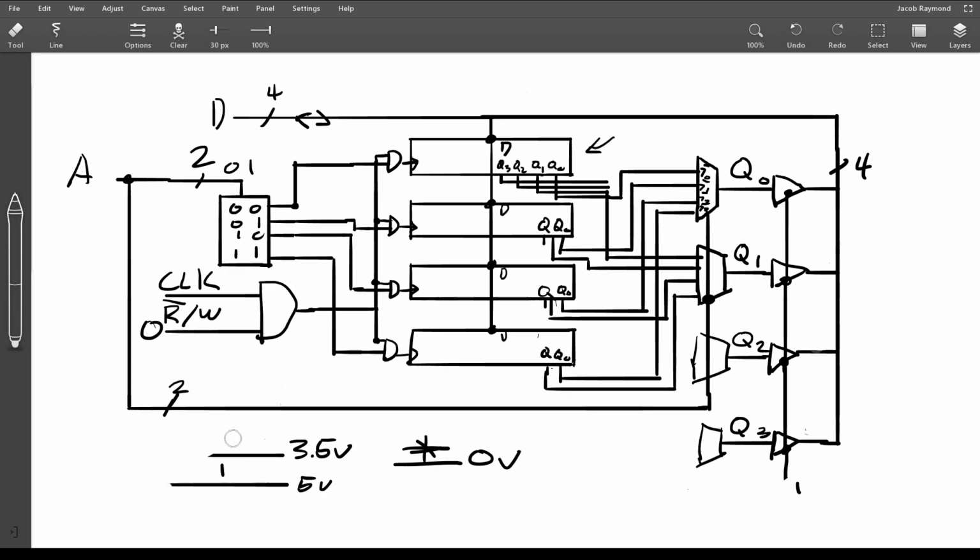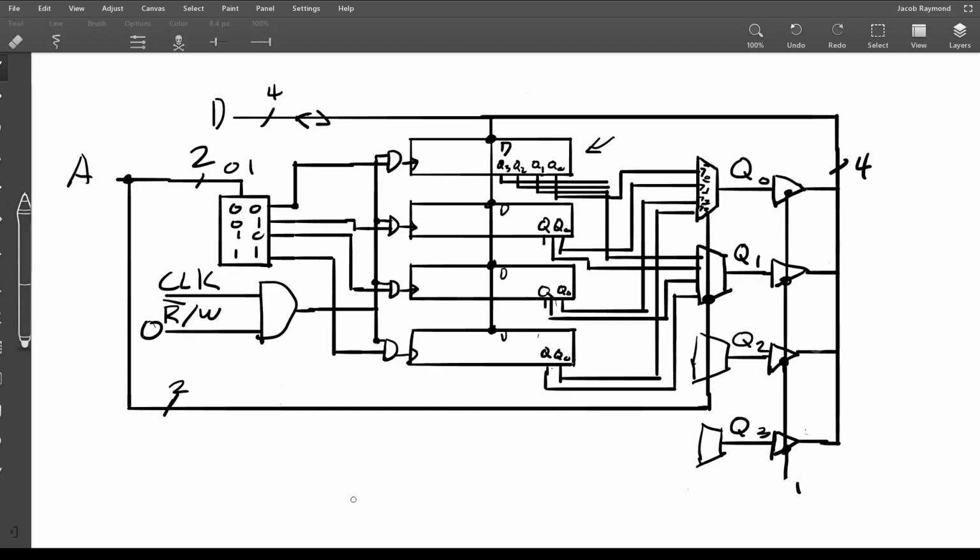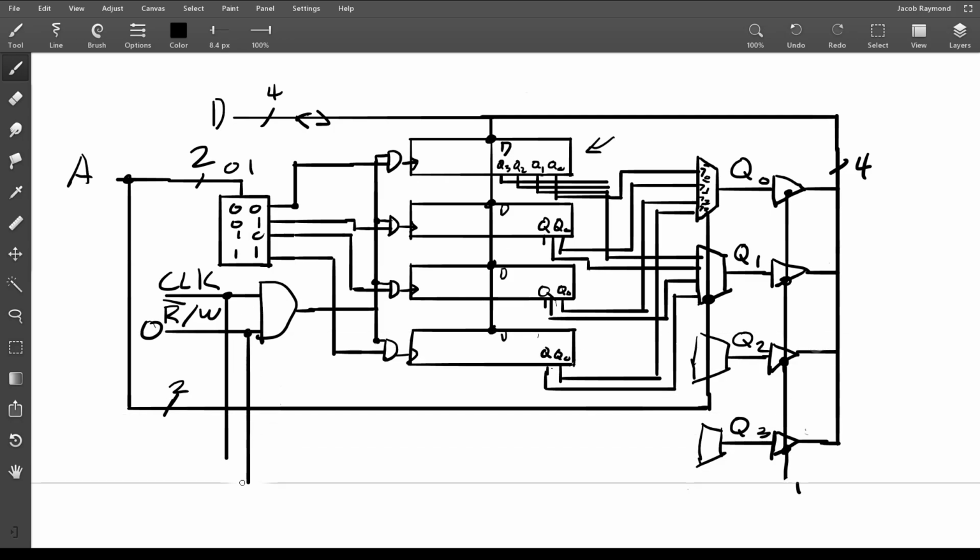So now we need a little bit more logic, right? Because we want to only be reading when the clock is 1 and this read-write signal is 0. So we can just take these two, bring them down here. Now we want the clock signal to be a 1, and we want the read-write signal to be 0. And so we can just do this.